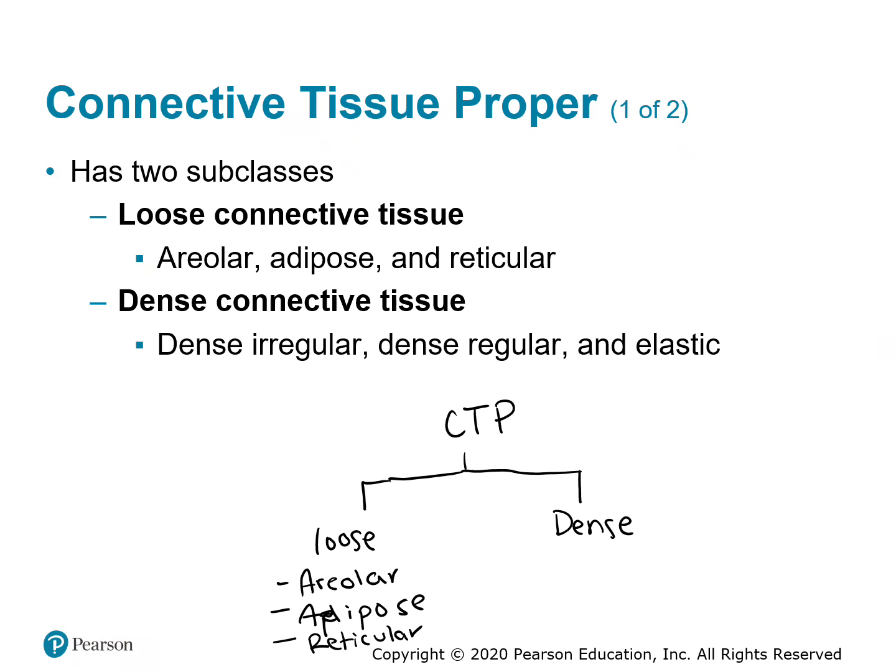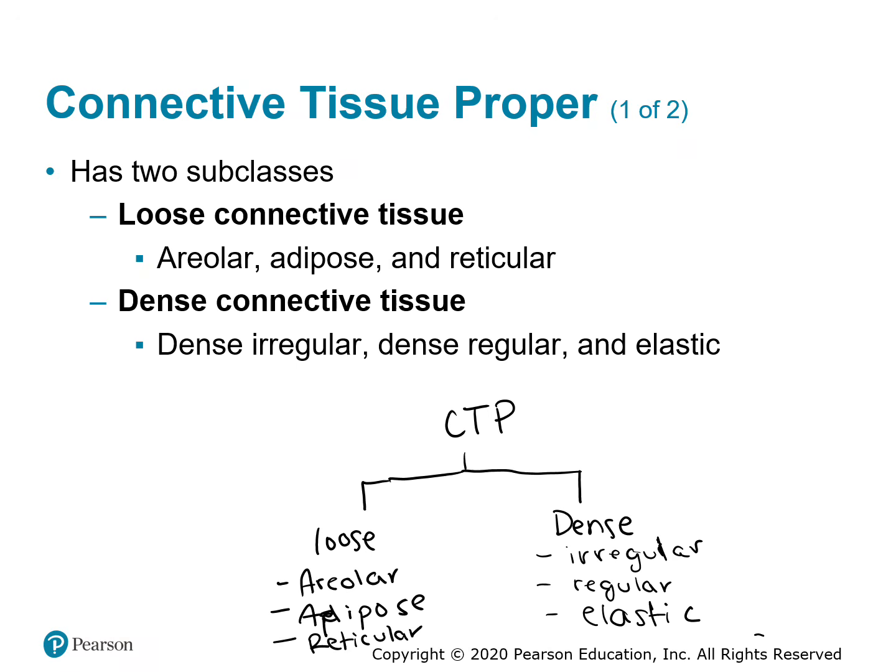In that reticular connective tissue, what type of fibers do you think you might see? Remember, biologists are not creative. Say the first thing that pops into your head. What type of fiber might you see in that reticular connective tissue? Reticular fibers. Yeah, you're going to see hella reticular fibers. Biologists aren't creative. They will go with the thing that is easiest 99% of the time. Okay?